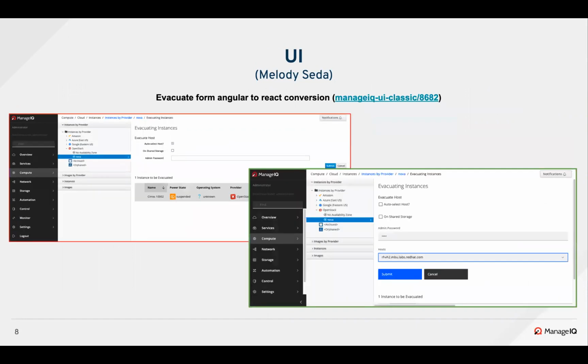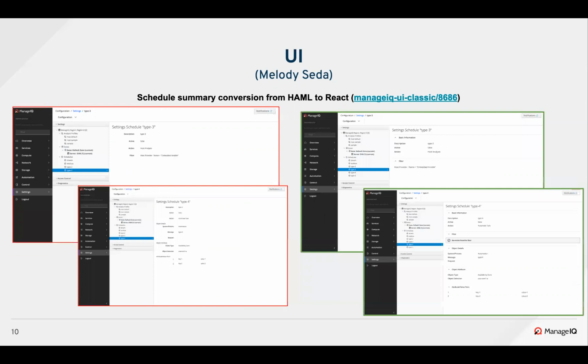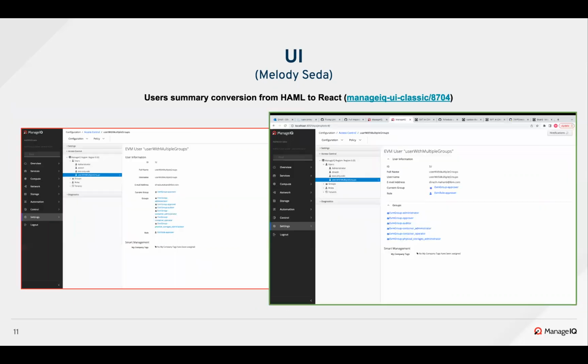Akil also converted the evacuate form to React. Amal converted the configuration diagnostic server summary page to React. Dinesh converted the settings summary schedule page also to React. And Dinesh also converted the user summary page to React. There was a lot of converting to React this time around.